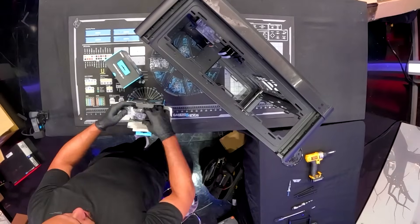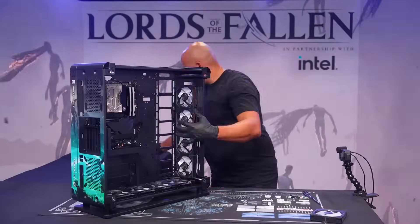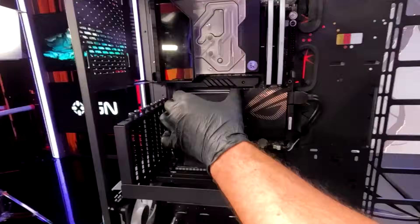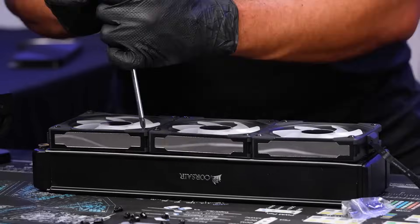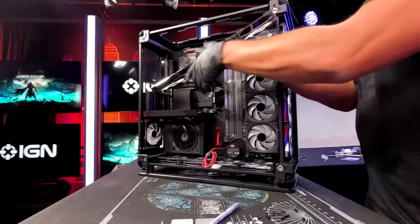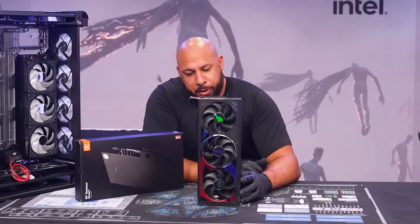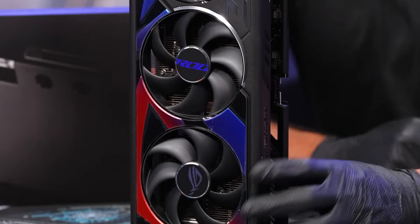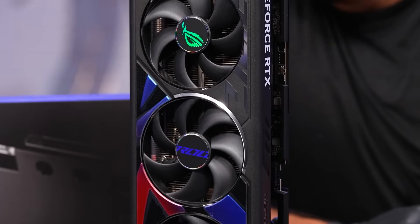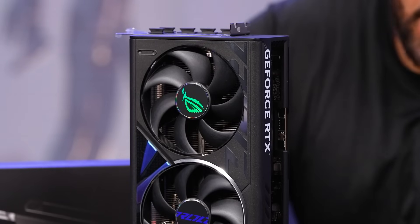Here comes the real fun. Right now we're going to get these fans mounted up, because there will be some places later — once we install the power supply and things like that — where we wouldn't be able to get back to these lower fans. This build at its end is going to have 17 fans in it, all staying nice and chill and quiet. Asus and the Republic of Gamers Group did an amazing job with this 4090 — sheer power, these fans, it just runs absolutely cool. It's everything you could ever want in a graphics card — it sets the standard.